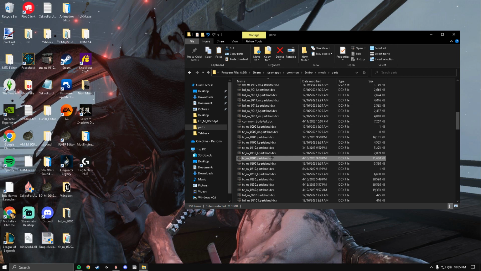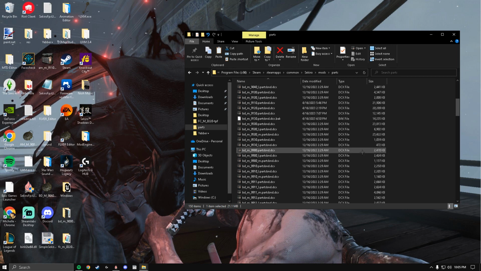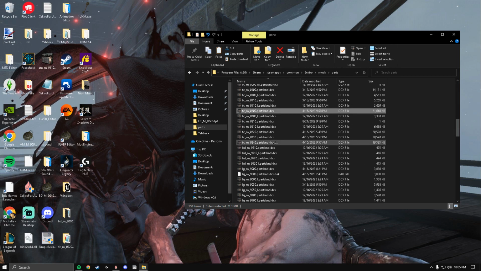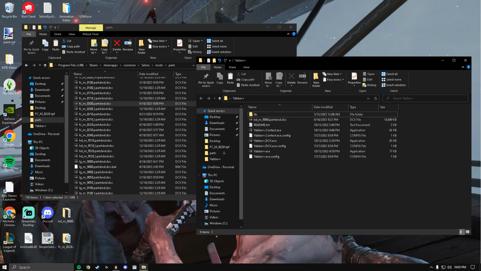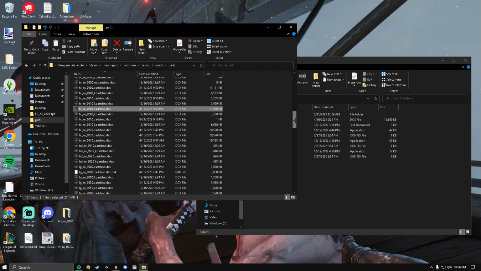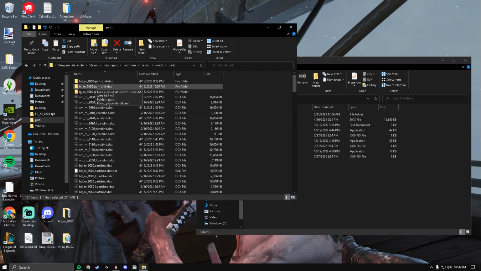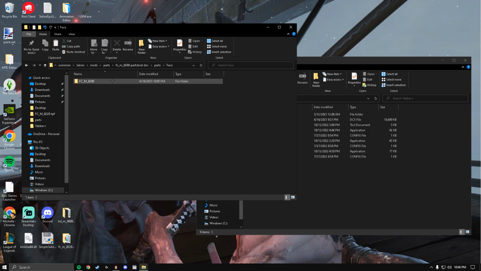So now, this is the file that I'm looking for right here. I have it set so that it automatically opens with Yabber, but for educational purposes, I'll show you exactly what you need to do. So what I'm going to do is take this file, drag it over to the Yabber Plus exe, and it says open with Yabber Plus. What that does is decompress and unpack the file. Then we scroll back up, and as you can see, there's a folder created here associated with that file. So we click all the way into it.